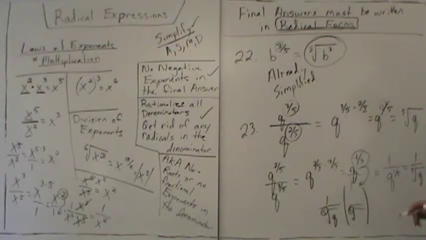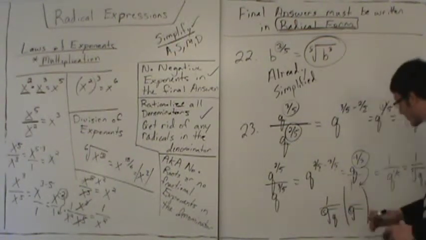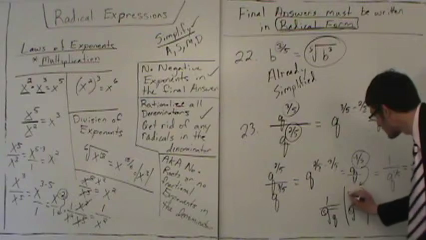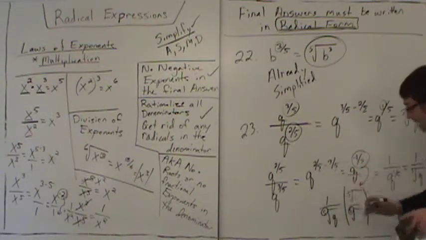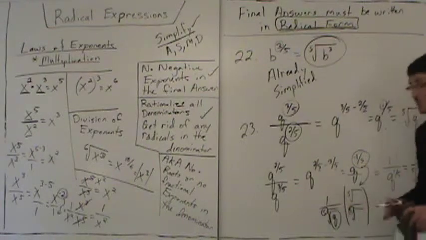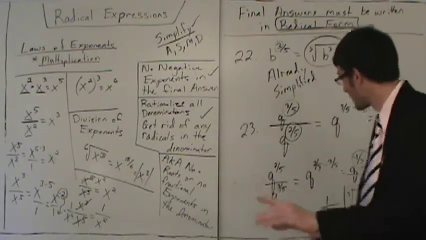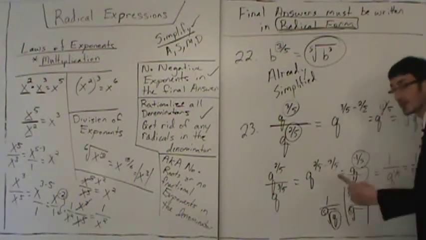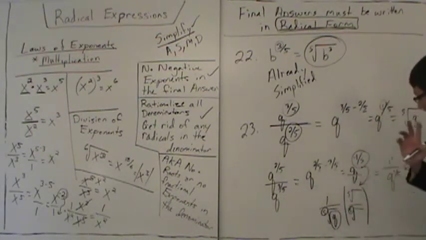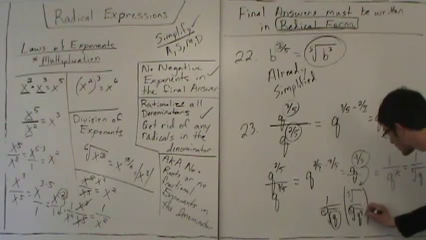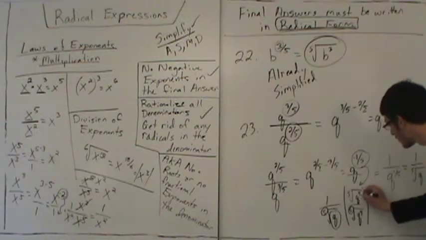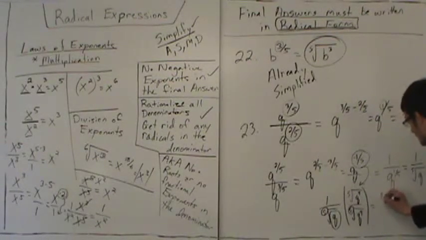So we're going to do this to the top and the bottom, so let's go ahead and put a 5th root on top. We want to create a group that can come out. So we need a total of how many q's? Well, we need 5 total. How many q's do we have already? Well, we only have 1. So how many more are we going to need? We're going to need 4 more. So we're going to multiply by the 5th root of q to the 4th, and this ends up as a final answer of the 5th root.